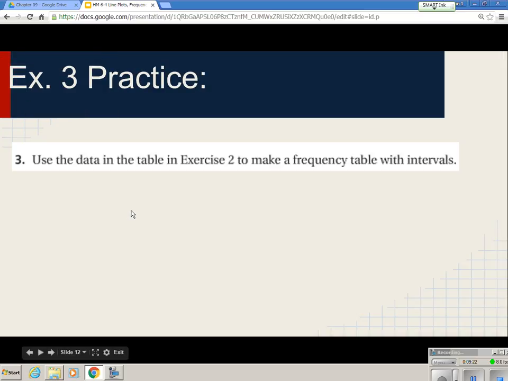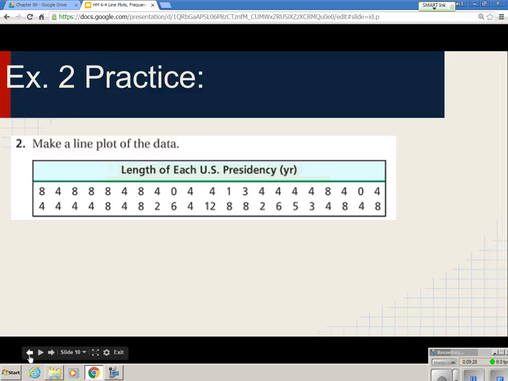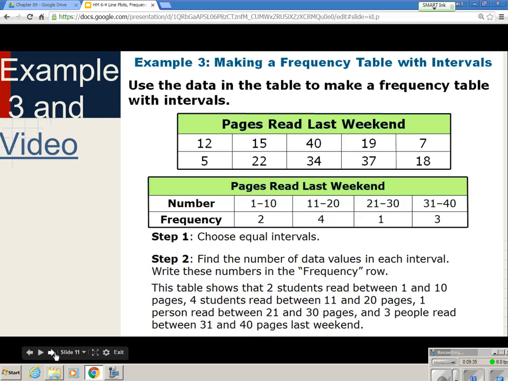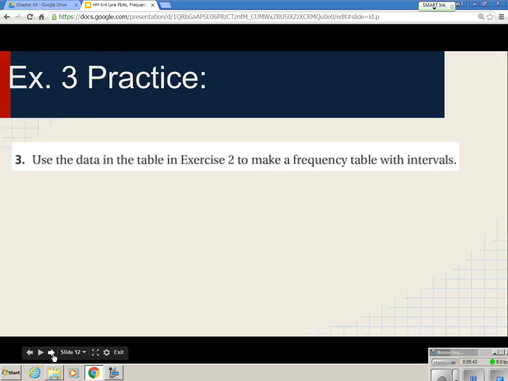All right, I want you to make a frequency table going back and using the information from our presidencies. So now make a frequency table that goes with this, just like that. So you're going to take those tallies you made, or that line plot you made, and you're basically going to put it into a frequency table for this problem. Again, I will check that when you bring your notes over to me to have your quiz checked and everything.